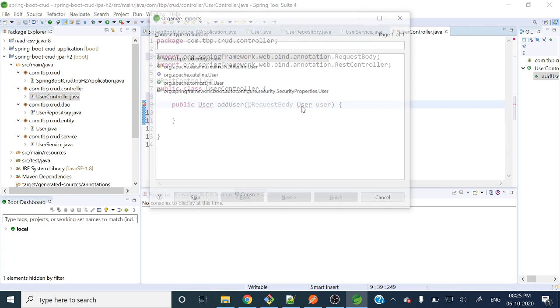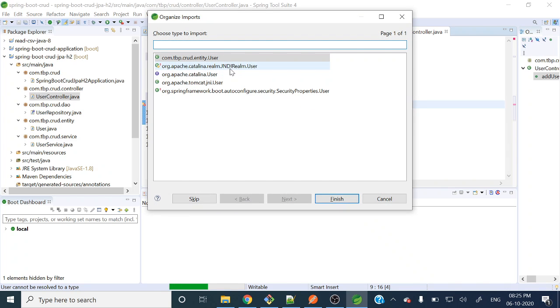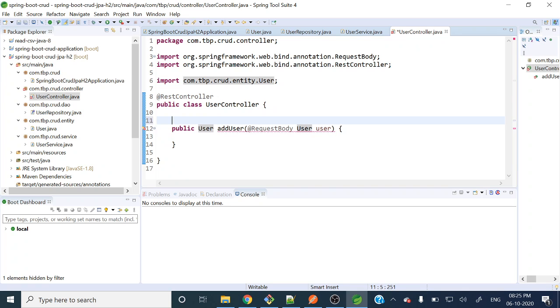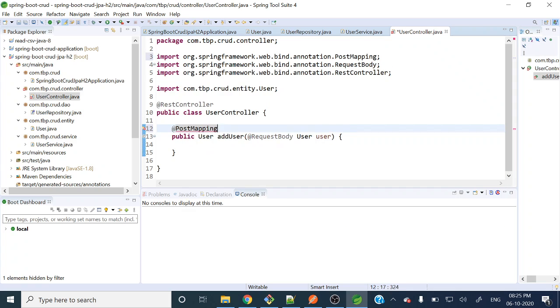So here we'll receive that user in the body, and it will bind to that model class. So we'll receive the user JSON data, and with this @RequestBody, it will bind this to this model class, right? And we'll annotate with @PostMapping, and we'll add a URL /addUser, right? So here we go, done.